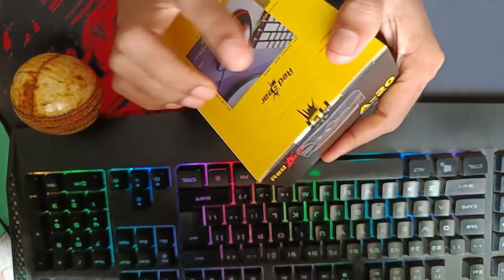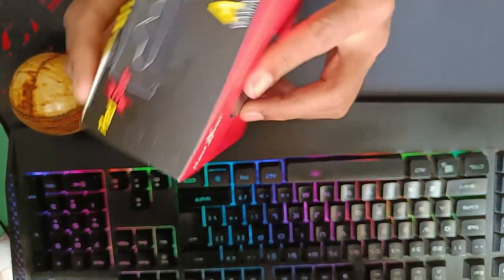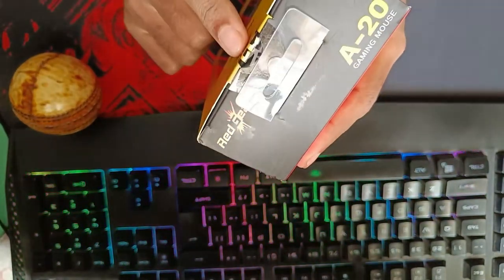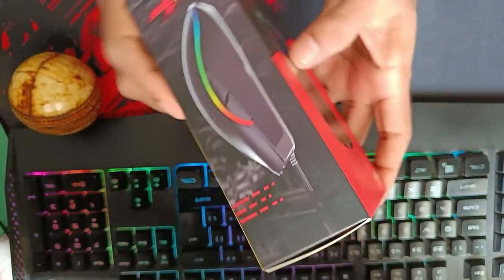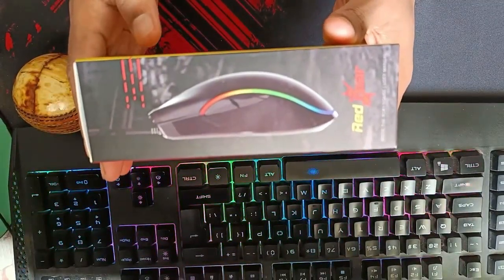The seal is there, so just make sure that is there when you receive any new product, so that you know it's new, not refurbished or something. If it's refurbished, you will have the plain sticker, not the Redgear sticker. So just make sure that is the case. And other than that, you can see there is RGB in this. I purchased it for $229 from Amazon.